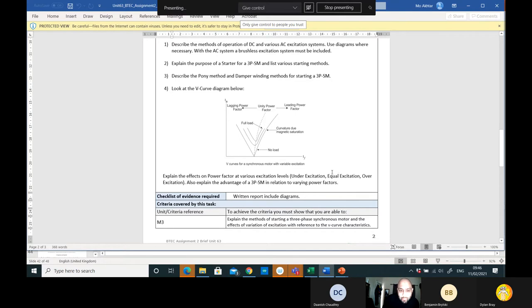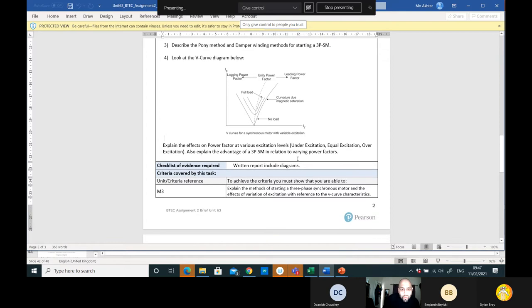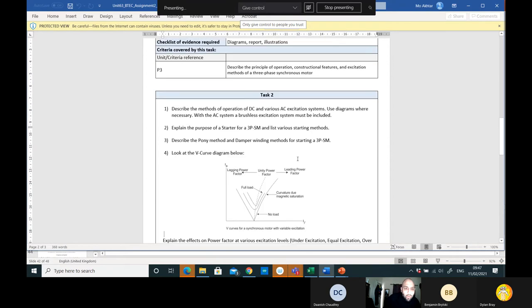And you want to try to get equal excitation as much as possible. So you have to adjust the currents of the field windings of the excitation system to get it in the middle, because as you change the load, the current will change, so you've got to try to keep it in the middle. But the motor does it by itself. There's electronic circuitry in the motor, most of them, that does it automatically, but just for you to be aware of. A lot of the stuff is on Teams in quite a lot of detail.